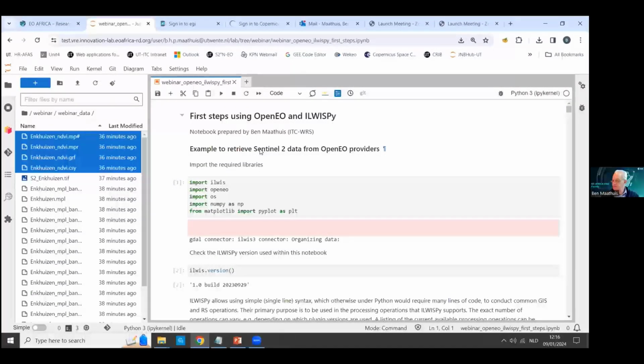We have now been demonstrating a number of portals that can be accessed using openEO. So you have seen examples from the Copernicus Data Space, VITO, as well as Google Earth Engine, using this capability of openEO, using other API resources.